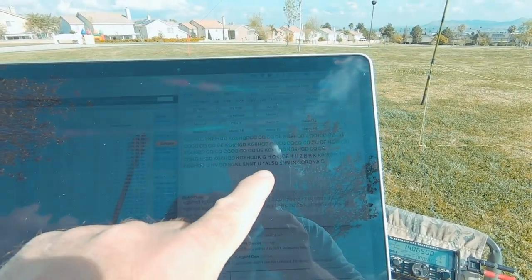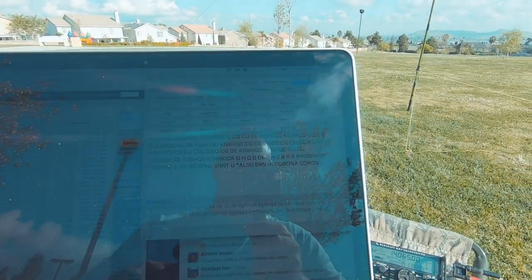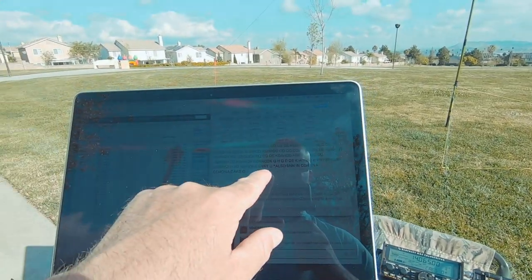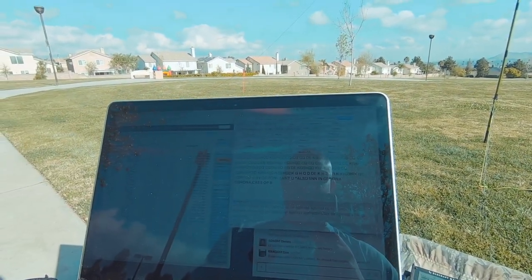Brought two batteries — I might burn one battery down until it quits, then pop the other in and try that with a different antenna. For right now we're going to keep on doing this and see what happens. I'm not 100% sure on all the settings because it did an update right when I plugged it in, but everything seems to be working. KH2BRK — hear that thing pound it in there — such a solid signal. Thank god for this utility.